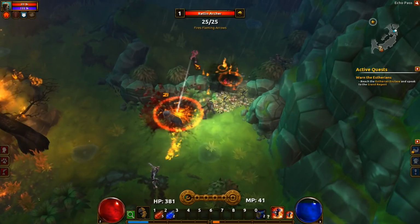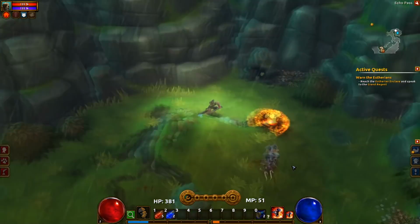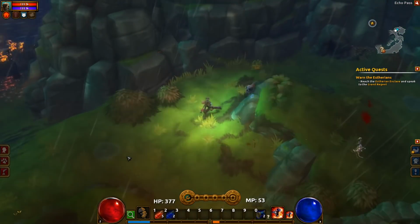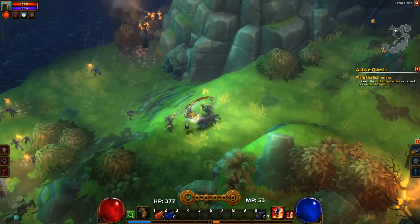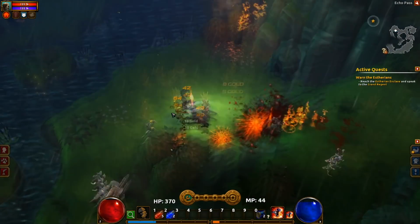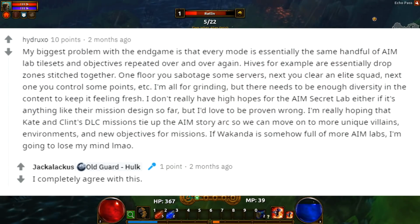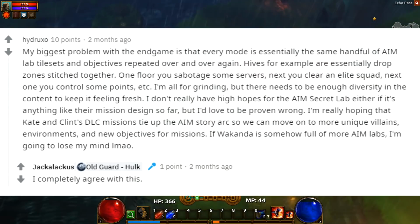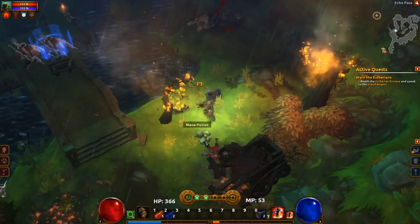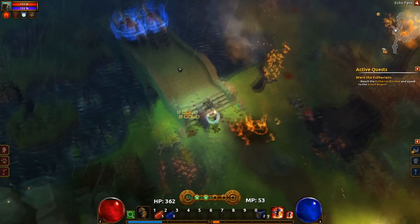You have to make a dedicated endgame area for your highly leveled players. The thing is, I don't think they have that endgame content. That's why people are leaving. People just want a fun way to farm their loot. But what Marvel's Avengers did for their game was just make it boring. From what I read, it looks like the endgame is just farming an area that has repeated enemies for several floors, which is always a great experience, isn't it? At least in Diablo and Torchlight, the areas differ when you transition. The developers can't even do that.